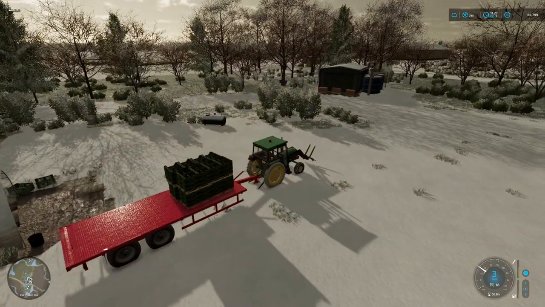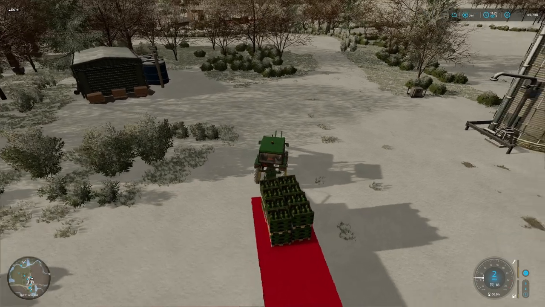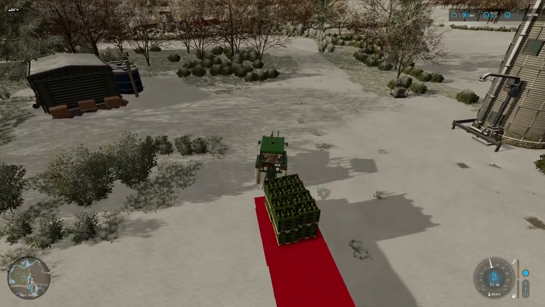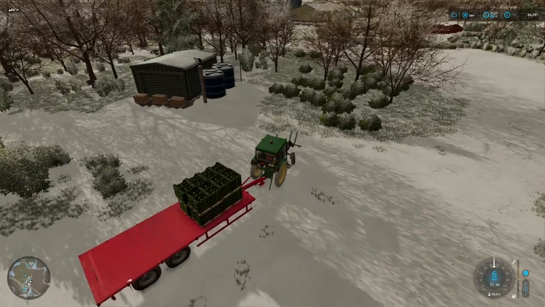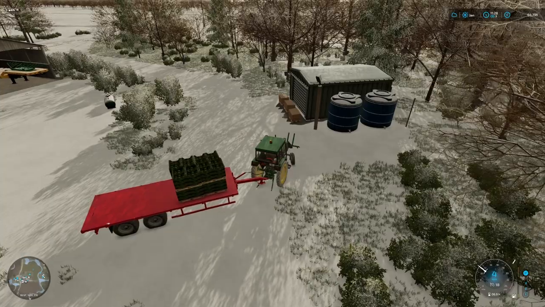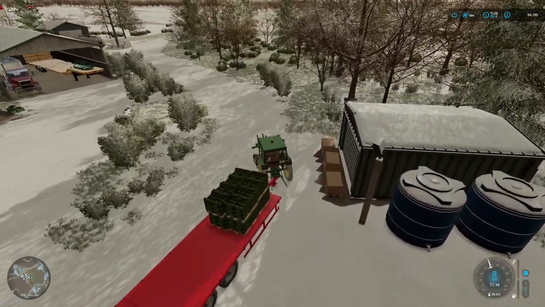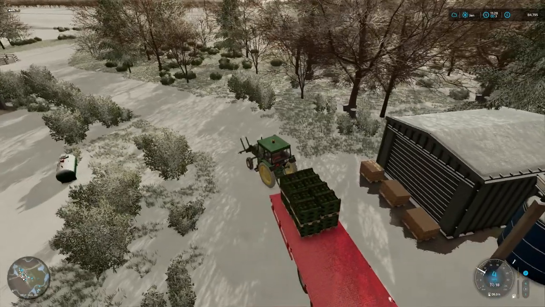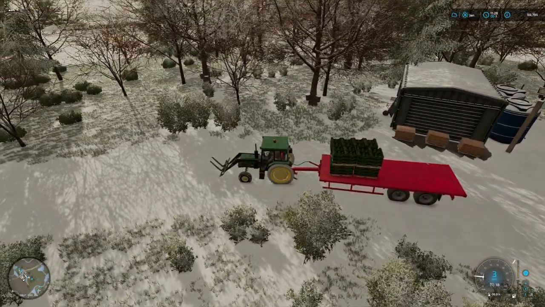Okay, so Case is on its way with another load. Still nearly 100,000 litres in that silo to sell. So it's looking like we're probably going to end the episode on about 150,000, which is pretty good, considering we spent 60 on the spinnery and 50 right at the beginning on the forage wagon. Really good, in fact.